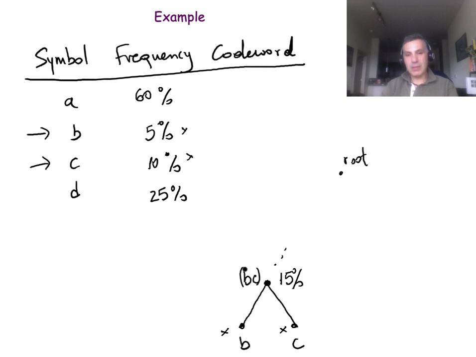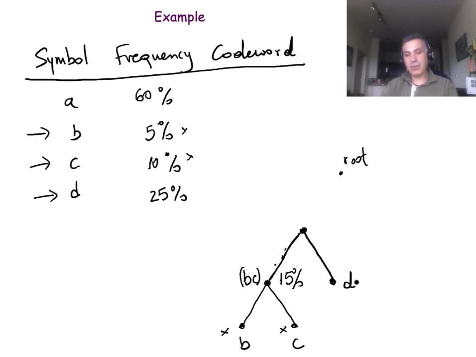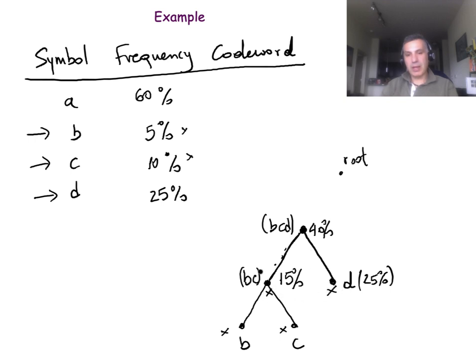One of them is this new symbol BC with frequency 15%, and the other is symbol D with frequency 25%. So we create now a leaf for node D. This will be a sibling of the node that corresponds to symbol BC. Given that D has a frequency of 25%, the new internal node that we create here will have a frequency of 40%. This new internal node corresponds to the symbol BCD. At this point, we can forget the symbol D and the symbol BC — imagine that they don't exist.